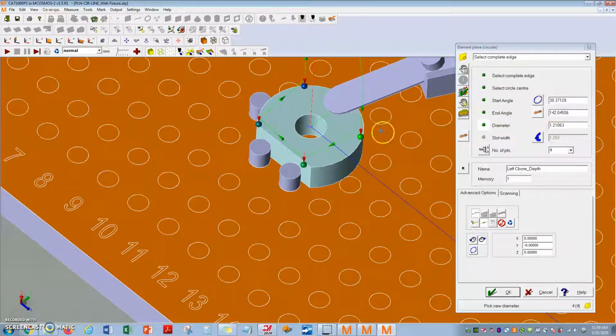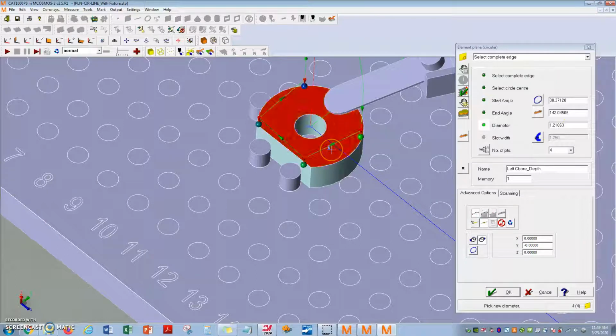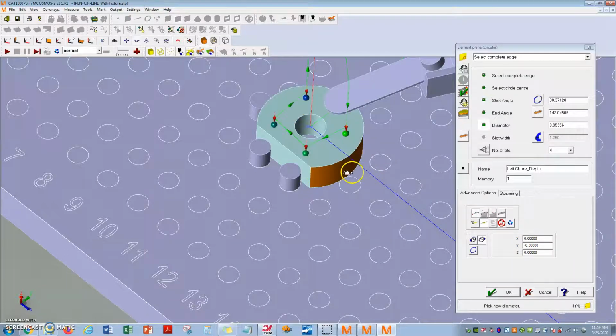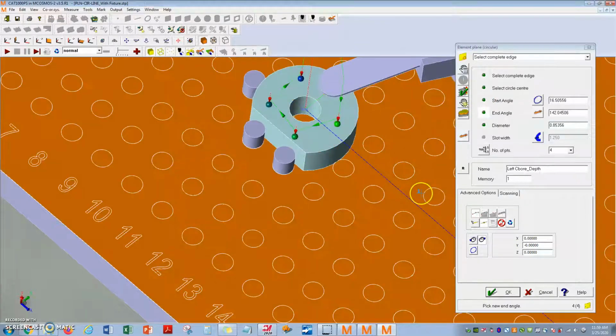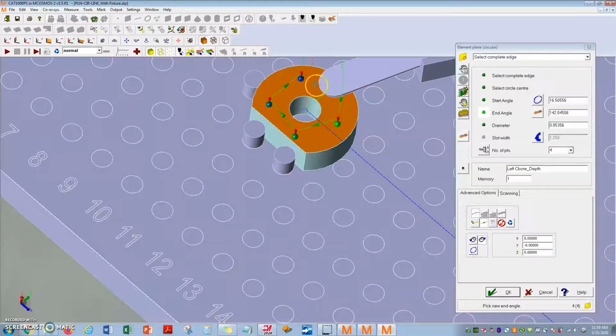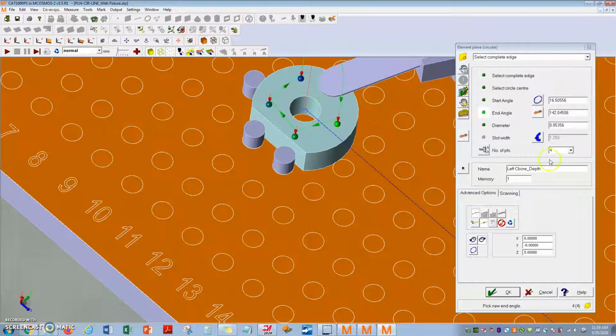Alright, the diameter looks like it's still a bit large. Let's decrease the size of that diameter a little bit, and there you can see we have 4 points. Maybe we'll change the start angle just a little bit more to make sure we clear that clamp, and we have 4 points that are evenly distributed around the model, except for where the clamp could potentially rotate.